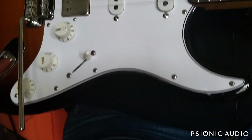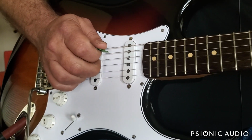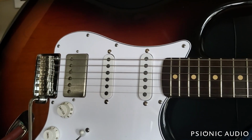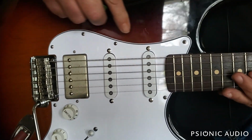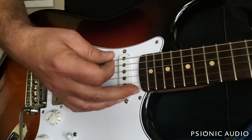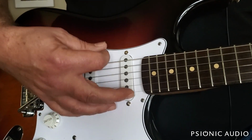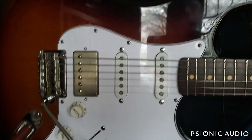I'm not going to bore you with watching me make all these little changes, but the thought process is important. So I'm not trying to replicate any one sound precisely. If I get there with these modern humbuckers, that's how I get there. That's fine. This is a brand new guitar, and I also want to be able to get the very traditional sounds. But so far, I'm liking these quite a bit.